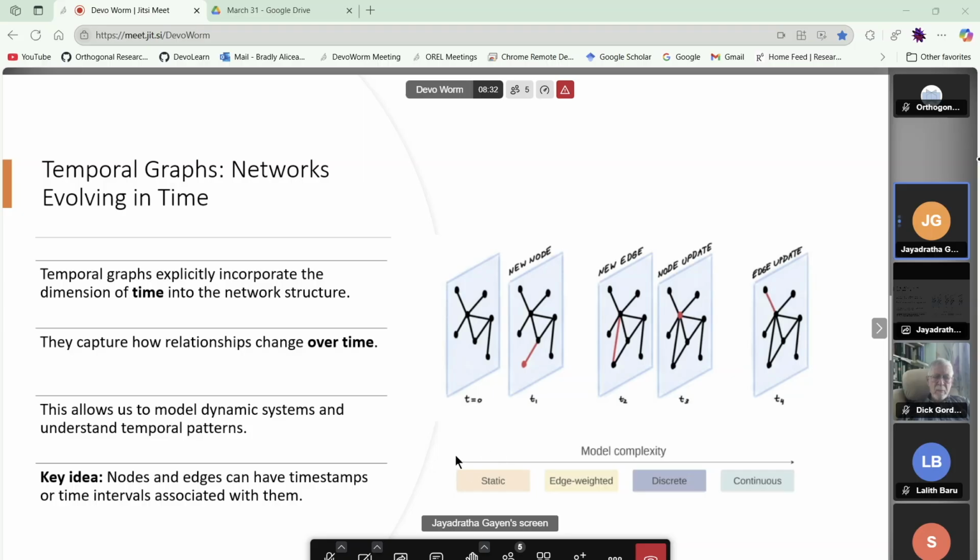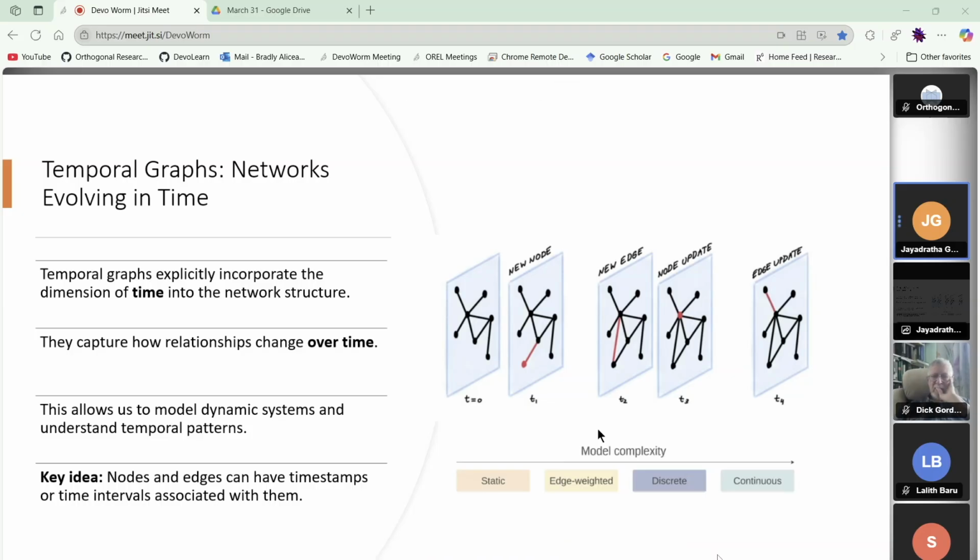In terms of model complexity, for static graphs the models are easier. If we have edge weights where the weight might change, suppose in a social media network, the friend I talk to every day, his or her feature might be more relatable to me. But someone I never talk to, his or her feature will not be that important. So here the weight will come, and model complexity will increase with discrete time, and for continuous time it will be the maximum, when the graph is changing continuously with time.